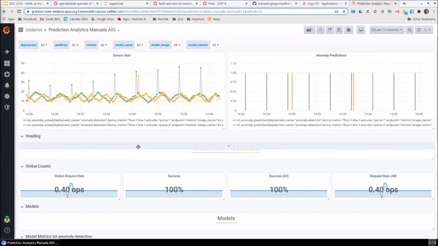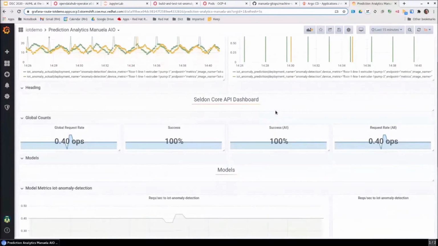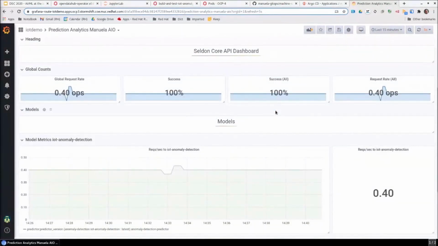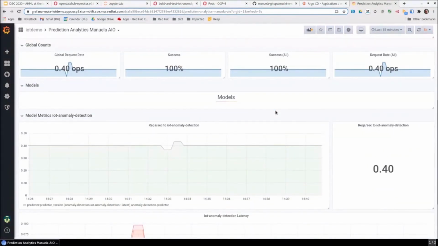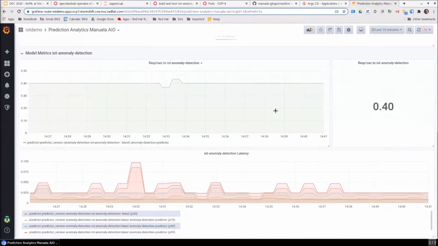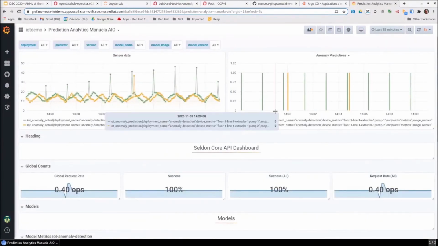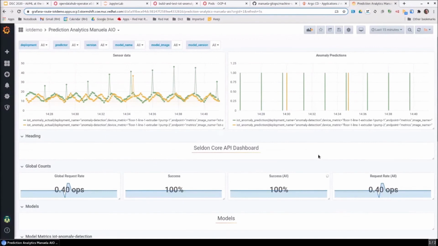And you see the typical data here, on one hand the sensor data with the predictions, but then also the metrics of the Seldon Core API dashboard, like how many requests per second are coming in, and the latency, something that would be interesting to observe for the model in production.